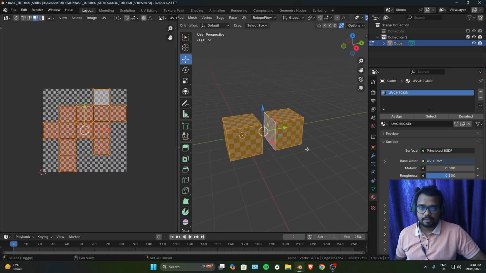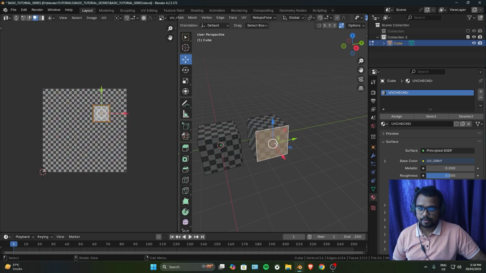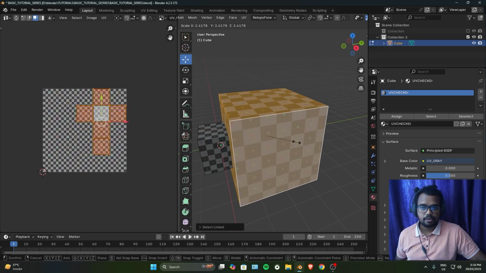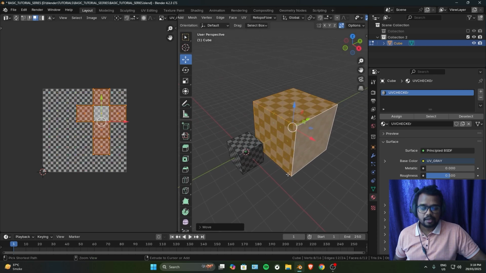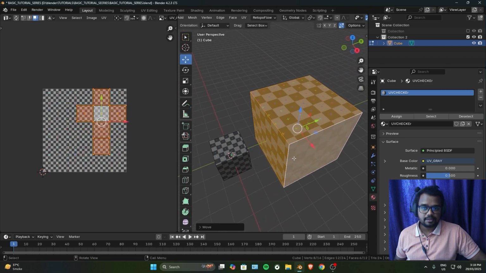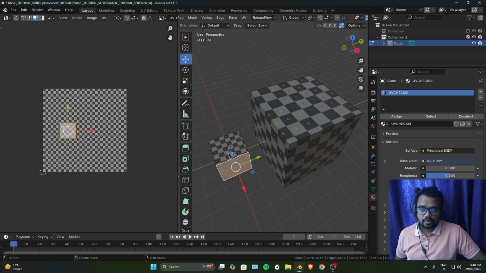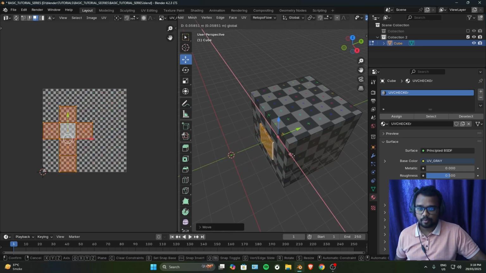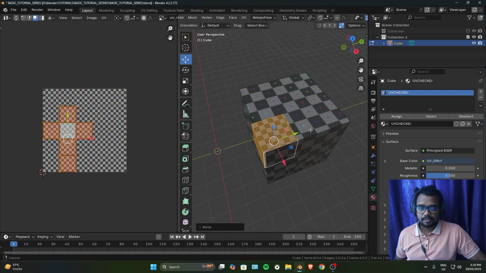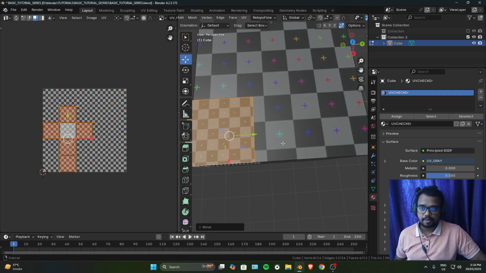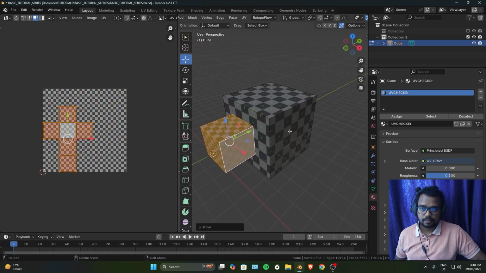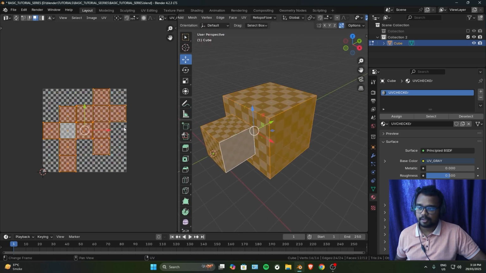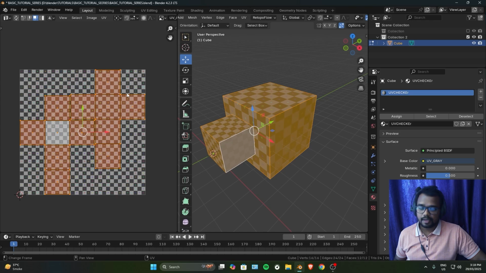Now in most cases what will happen is, suppose you have another cube, and it is a little bit bigger than this cube. The texture density over here is mismatched because this cube is smaller, and if we try to place this cube over here, you'll see that there is a massive difference between the density over there and here. Now to correct this issue, what you can do is select everything. Now as you can see, both of them are unwrapped.